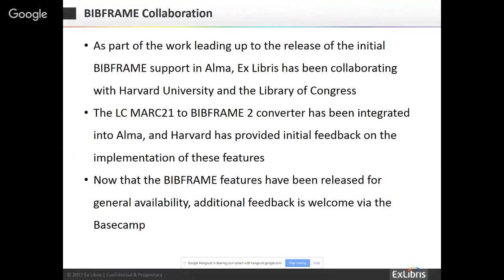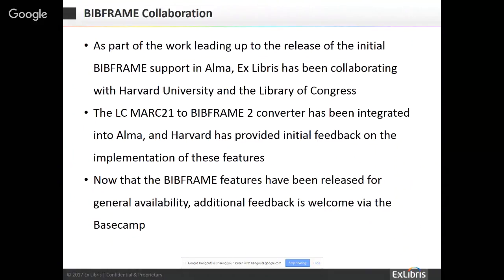That's really very exciting. Now that those BIBFRAME features have been released for general availability, we're taking additional feedback from the wider community in the Basecamp. And those of you who are on the Basecamp have seen that there was already a fruitful discussion there on some of these BIBFRAME features. So that is great to see.